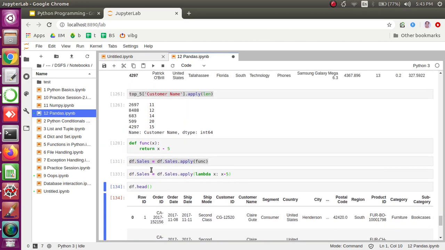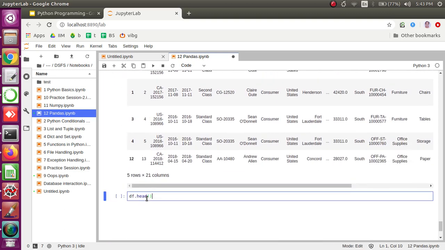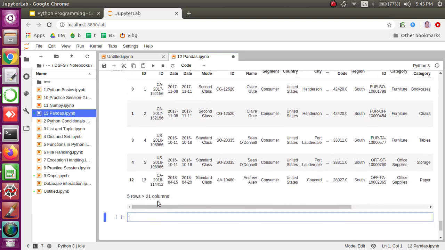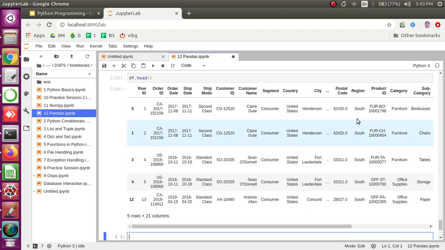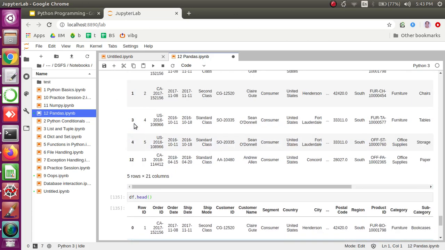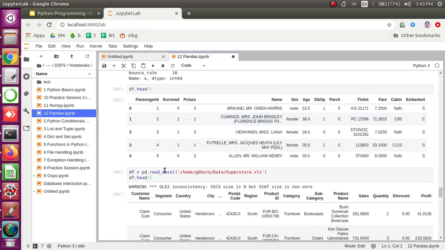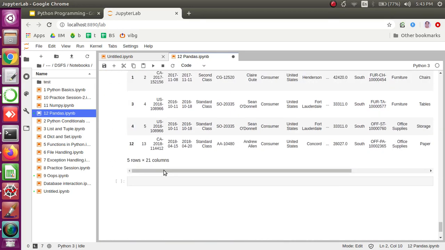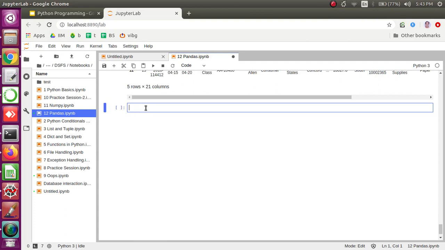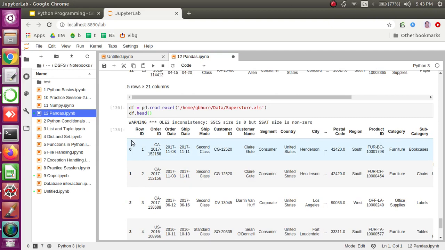Now let me work with the group by function. Okay, here, df.head, this is our data. Now I want to group this data based on maybe the city, or maybe based on the region. I will go with the original data this time, and I want to group based on the region. So this is the data I want to copy. Just hold on, here I go, and I copy. Okay, I got this whole data.